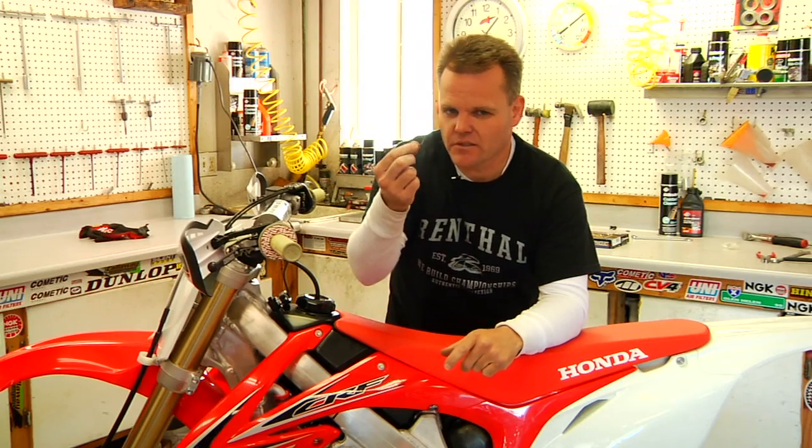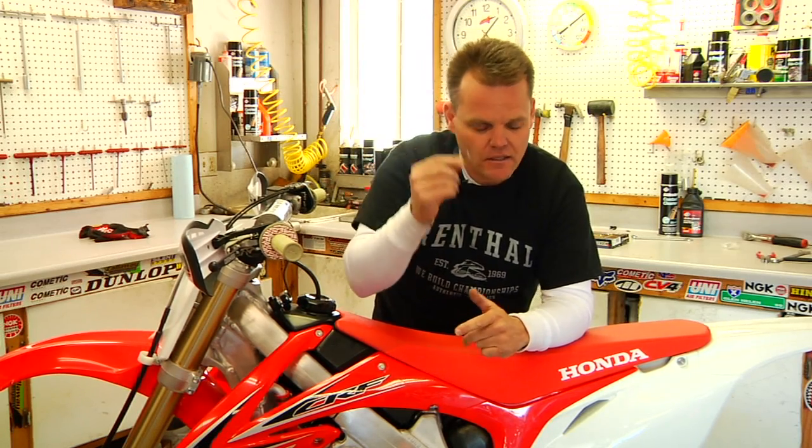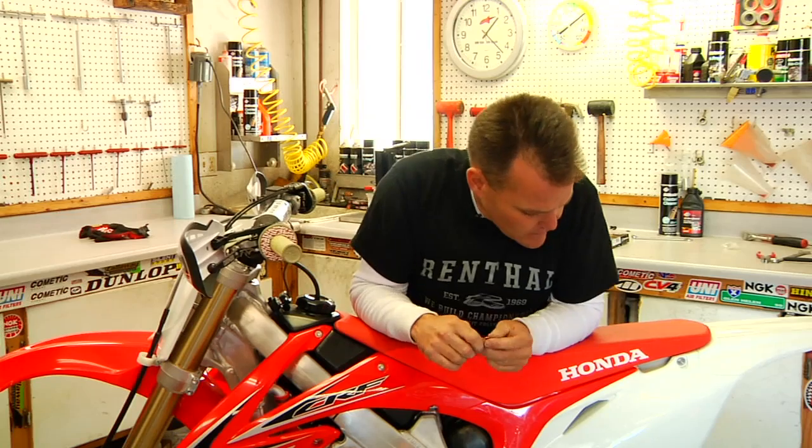Simple as that. So that's all there is to installing chain and sprockets on your bike. A few tips. If you install an O-ring chain on a bike that didn't have one, it's a good idea to get a little spacer like so to step the sprocket away from the cases. This will go on before you put the sprocket on, and that'll get the sprocket away from the cases so you don't rub into them. Easy to get. Pro Moto Billet makes them. I'm sure there are some other companies as well.